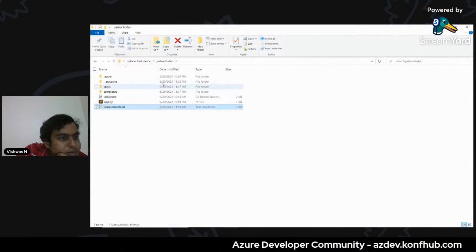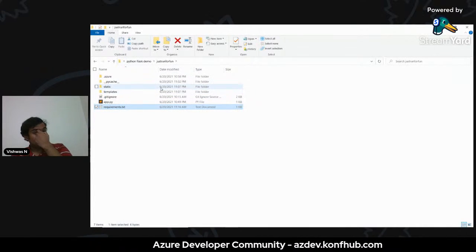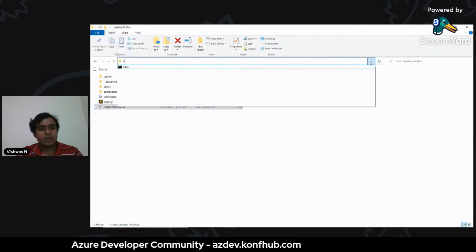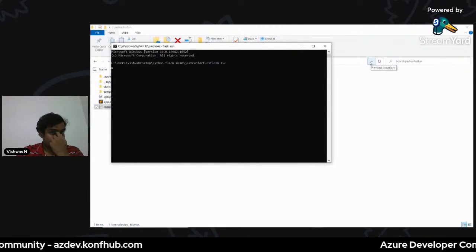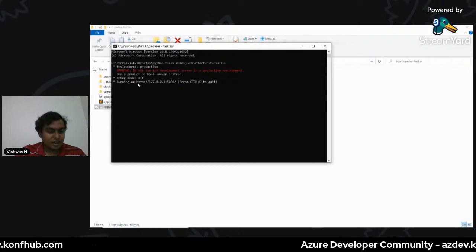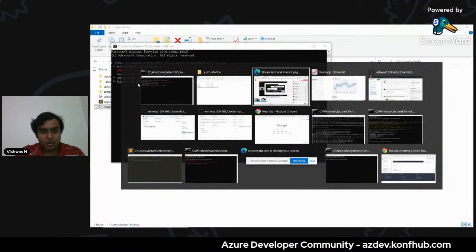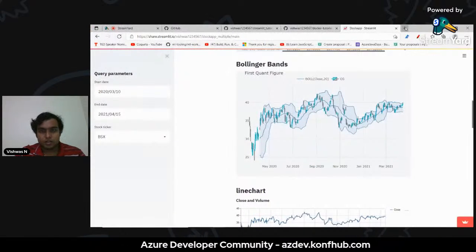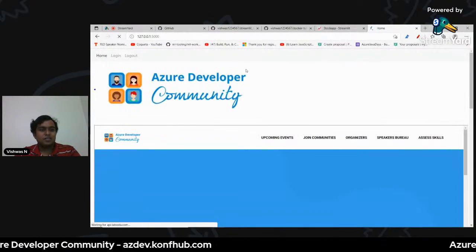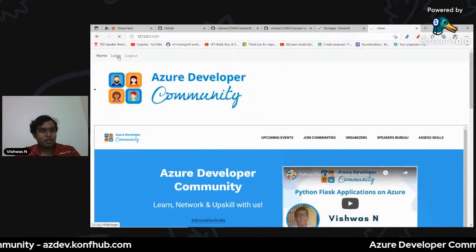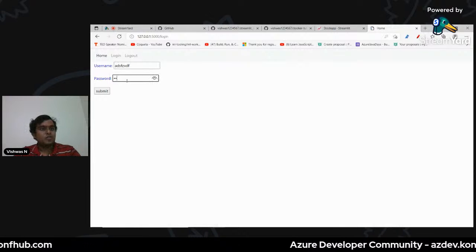Okay, now I just wrote the same application in the same command prompt. What I do is flask run, so it still runs the same thing. So you guys need not worry about what he's doing. So 120, yep. It still is the same application. You log in, it still says the same thing. So don't worry.